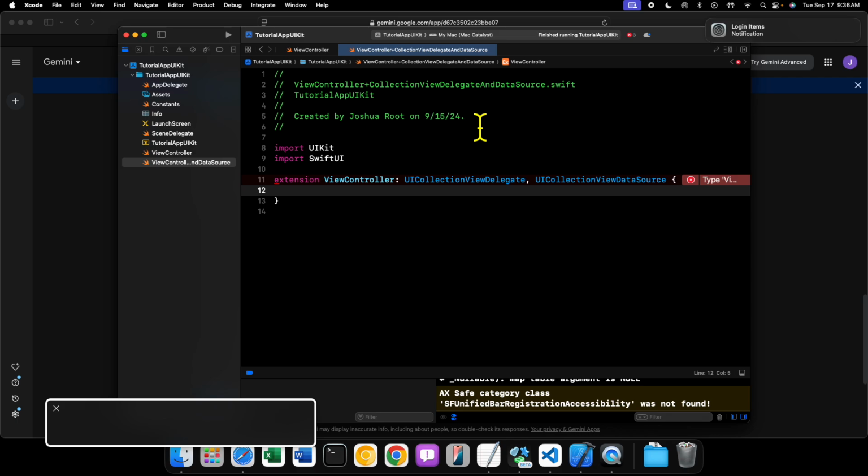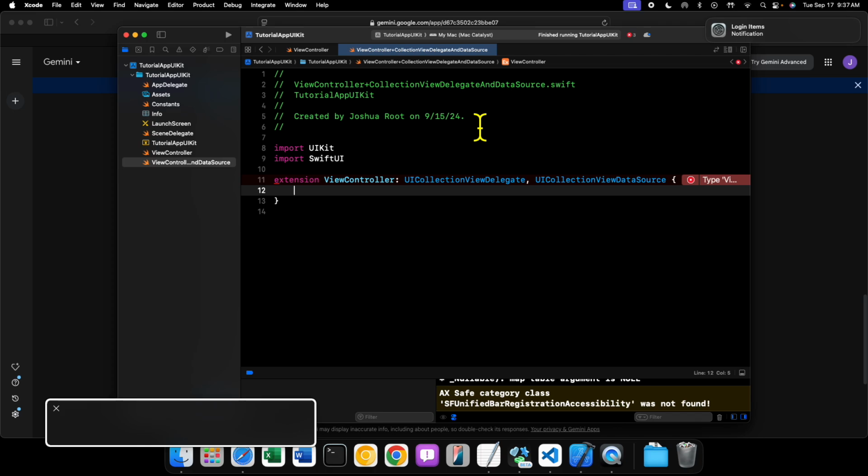And the first one is how many items there are. Optionally, how many sections there are, which we're going to do. And then we need to also override the cell for item at index path, which is the method used for defining our cells and returning them to be displayed. The mechanism for dequeuing reusable cells in a collection view works exactly the same as it does for UITableView, except the signature is different, and we'll take a look at that when we get to it.